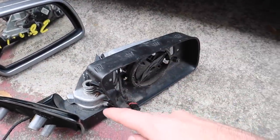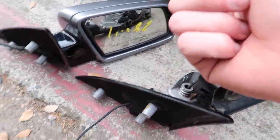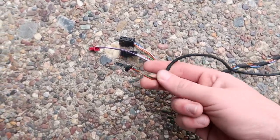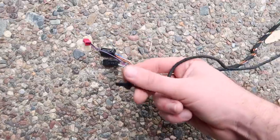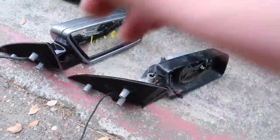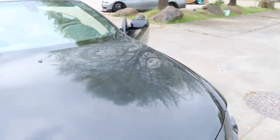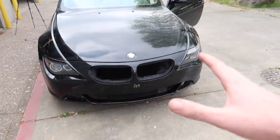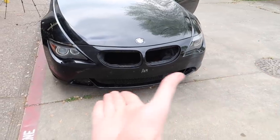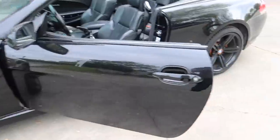It turns out I cannot remove that piece and transfer it to the other mirror. Also, the cable is not the same — the one on my car has one connection and this one has three, and they're not even the same connector. So both mirrors are no use. I'm going to place an order for a new black mirror tonight so the whole car gets blacked out. I'm really happy with how this build is coming together — I'm going to get a lip, add a splitter, add some side pieces, and I need to order turn signals.